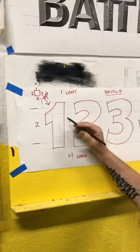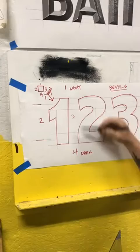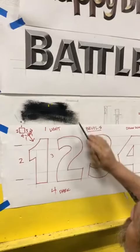Putting this line is very important because you need to know where your letters are going to start and stop. So, we're going to be doing the box again. The lightest to the dark. Here's your light, your dark. Here's some references I did last night. You can do it with any color, really. But draw down the center.